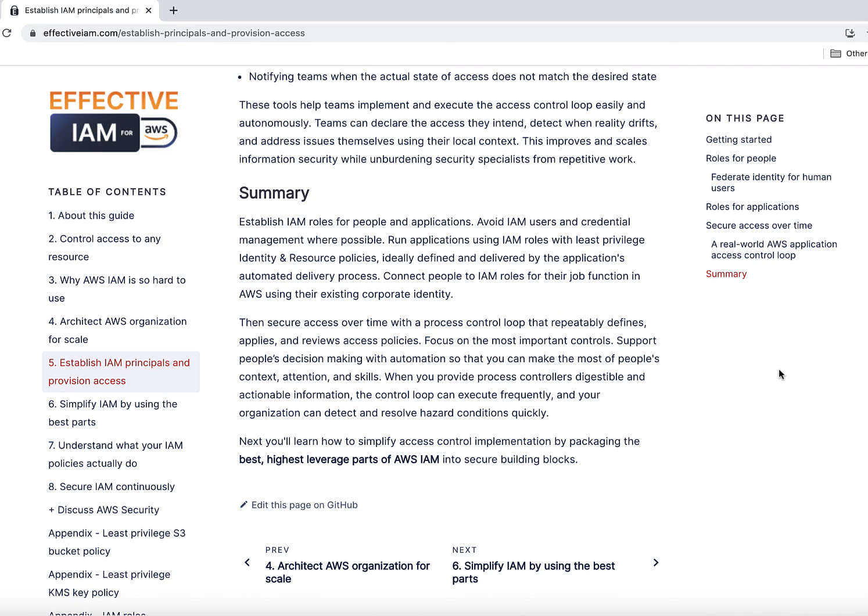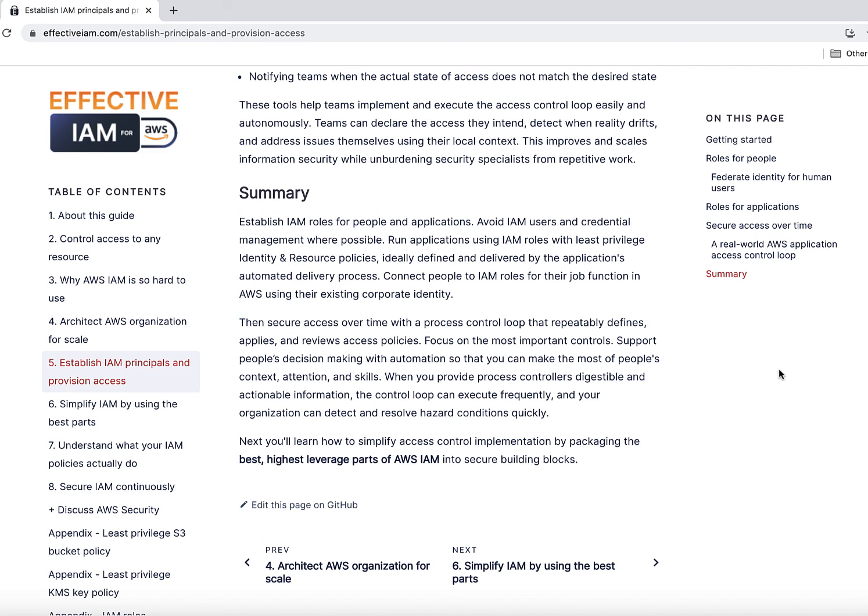Then secure access over time with a process control loop that repeatedly defines, applies, and reviews access policies. Focus on the most important controls. Support people's decision-making with automation so that you can make the most of people's context, attention, and skills. When you provide process controllers digestible and actionable information, the control loop can execute frequently, and your organization can detect and resolve hazard conditions quickly.